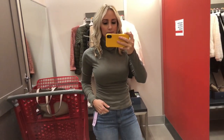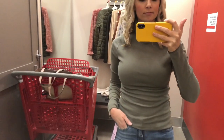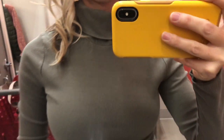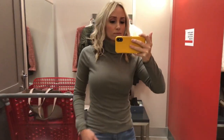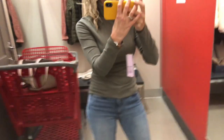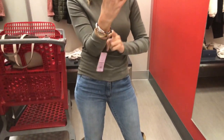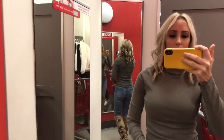Moving on to this turtleneck. It's not a thin turtleneck — I'd say it's pretty thick, but also thin at the same time. It's not like a sweater material, it's thinner than that. It's kind of a staple piece. I went for this green color — I've been really drawn to these green colors for some reason. I think I probably could have sized up in this one, but other than that I really like it. I think it would go really well underneath cardigans, but it is very tight fitting and I don't usually wear tight fitting clothes. Under a cardigan though, I think this would be really nice.